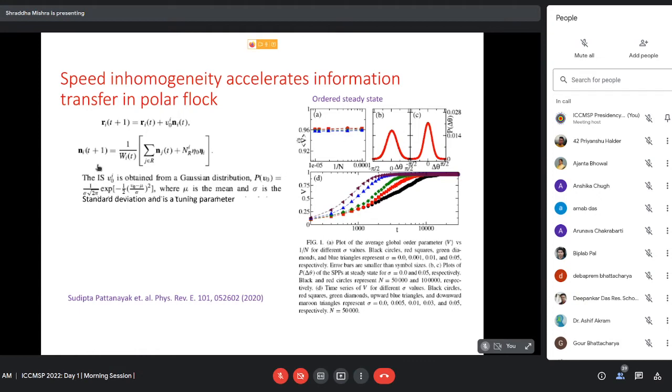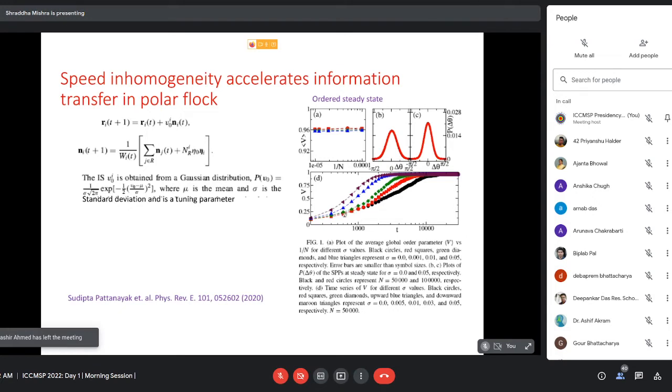Okay, so now we have plotted the global order parameter for a fixed noise and different sigma as a function of 1 by n. There is also a black curve hidden behind the red. Black, red, and blue are for increasing sigma: black is for 0 sigma and blue is the largest sigma. We can see that in all cases there is a perfect long range ordered state. There is no change in the order parameter, and the angle fluctuation width is not increasing. It's a perfectly long range ordered state.